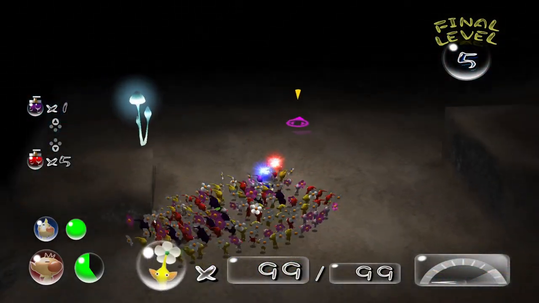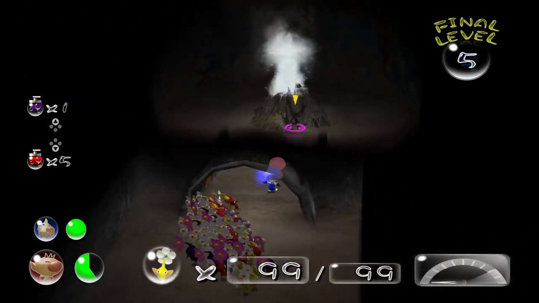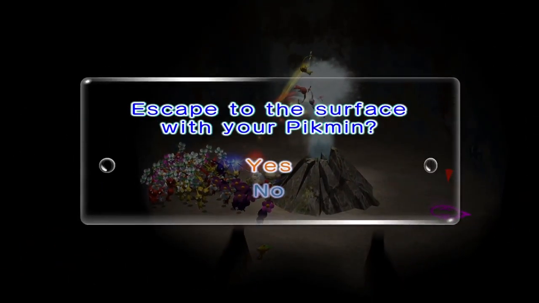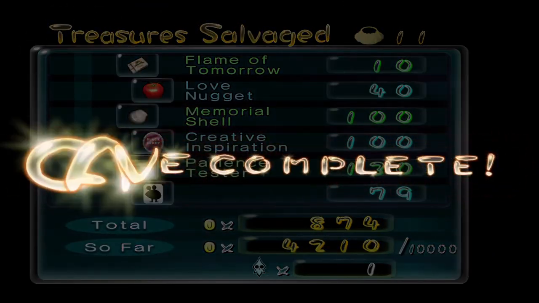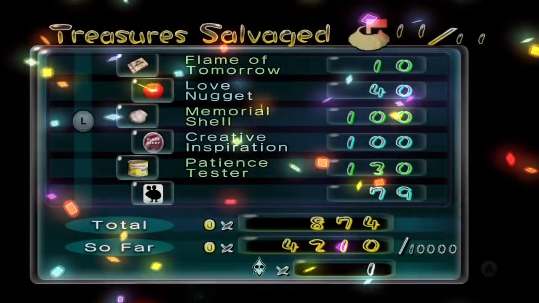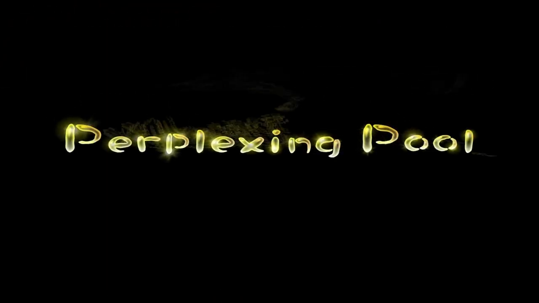I'm gonna go this way. There might be eggs that we could get, so I'm gonna see if there is. No, there isn't. Alright, that's fine. Alright, let's just get out of the surface. We just had one Pikmin death, that's fine. I got all 11 treasures. Game has been saved.